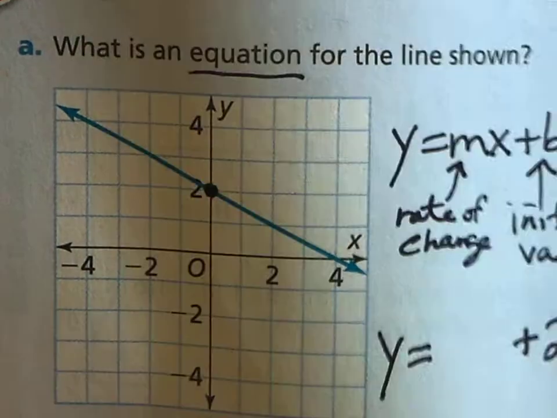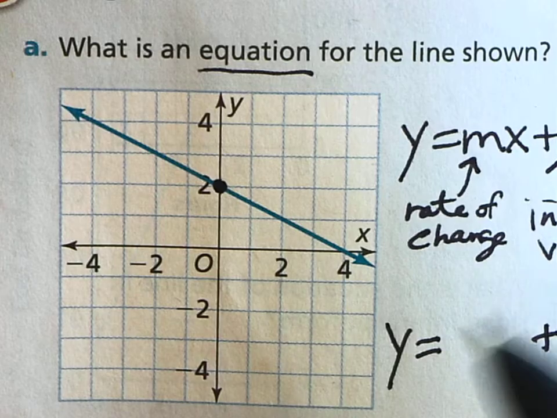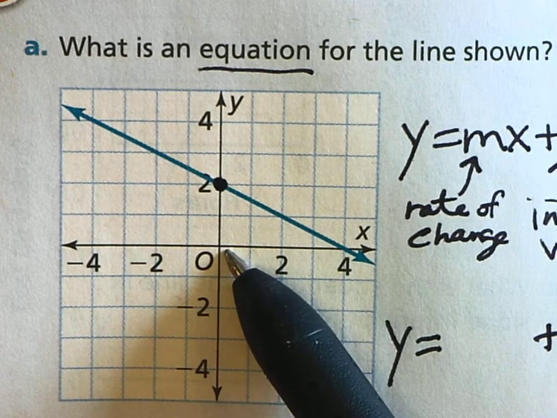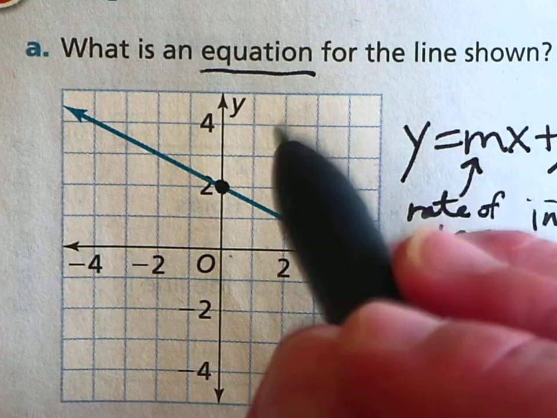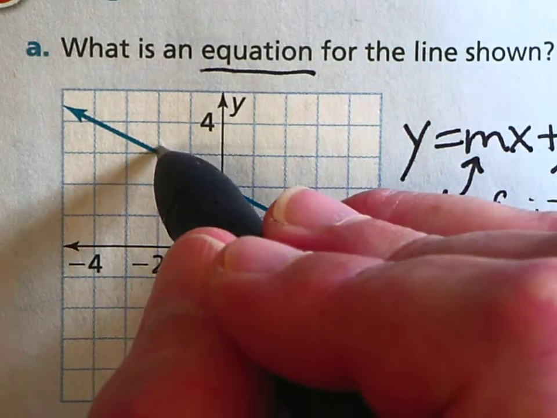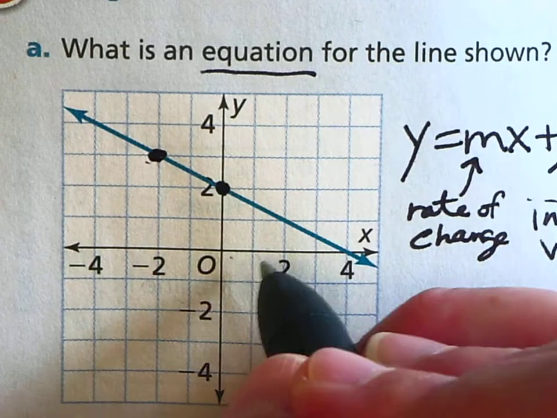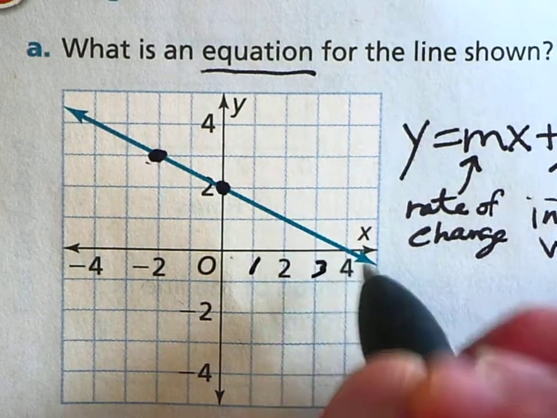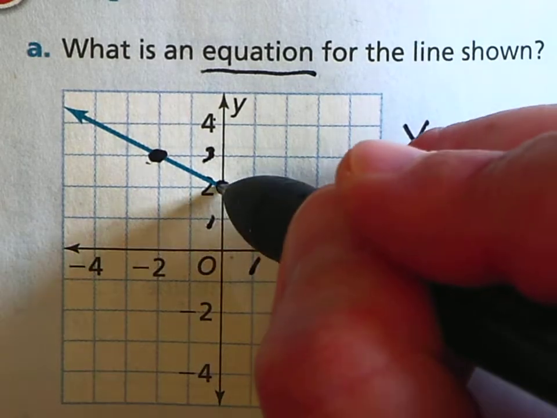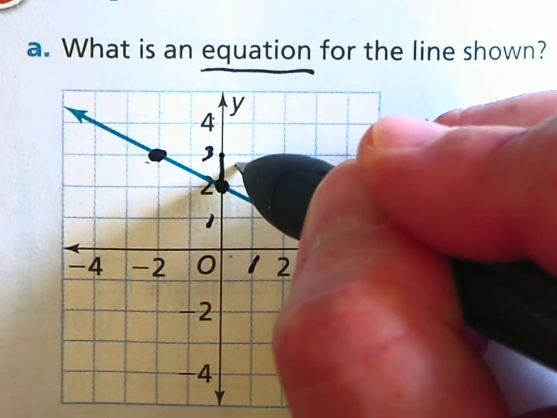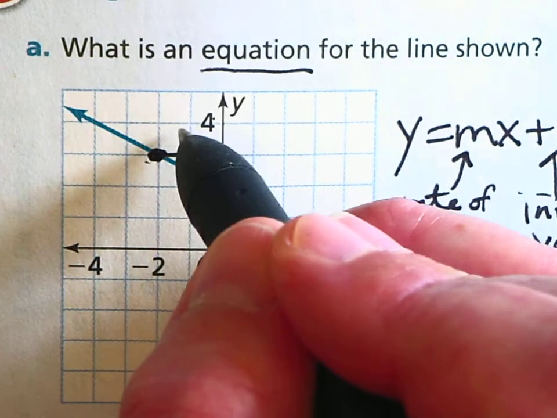So on this line, I have to use either rise over run or y minus y over x minus x. This does not go through 0, 0, so it's not proportional. I cannot pick one point on the line and divide. Okay, so let's rise and run from here to here. Every line is counting by ones. 1, 2, 3, 4. 1, 2, 3, 4. So if I rise, I go up 1. My rise is 1. And then I run 1, 2.